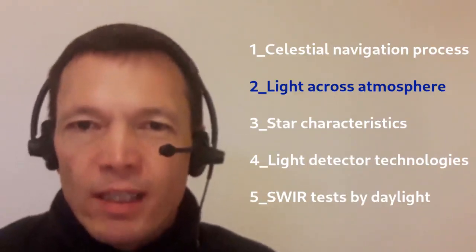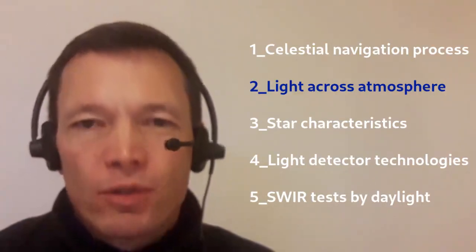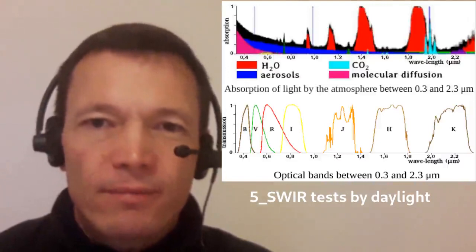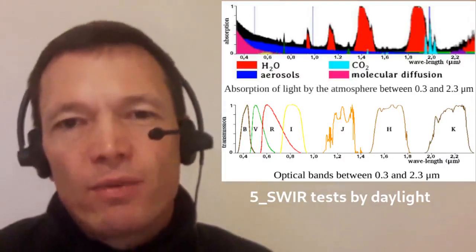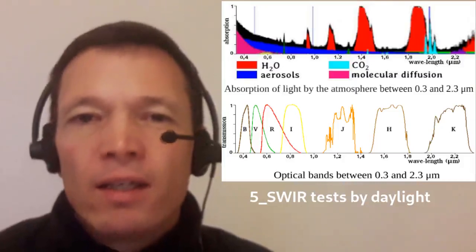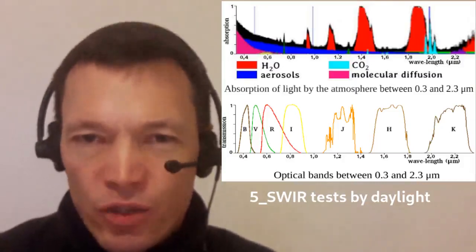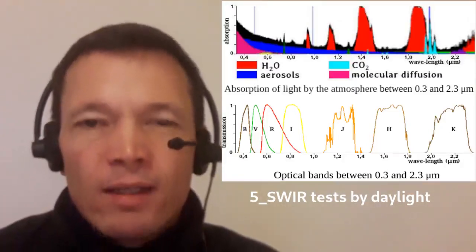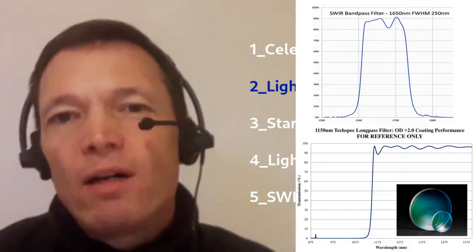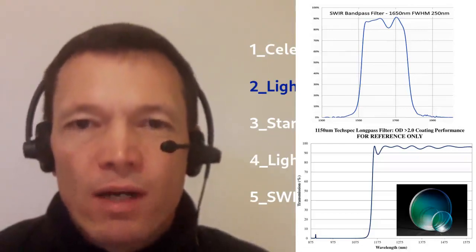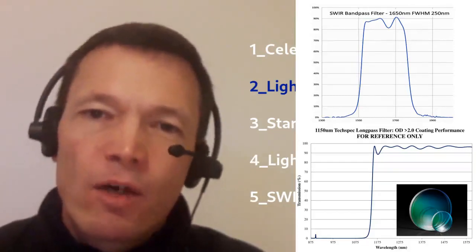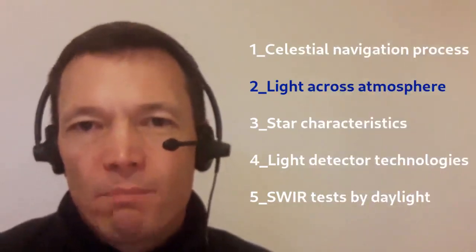To conclude about the atmosphere, it means that we have to take in account the spectrum of absorption that we have remaining windows of transmission where it's possible to observe the stars. In these windows, we have separated in different bands with names. This is a photometric system using BVR for visible light, I for near-infrared wavelengths, and JHK for short-infrared wavelengths. We will add behind our telescope and before our sensor filters to get rid of the bands of absorption where we lose the photons of our star and where we may be bloomed by the phenomena of propagation in the atmosphere, and only observe inside windows of transmission where we still may observe the stars.